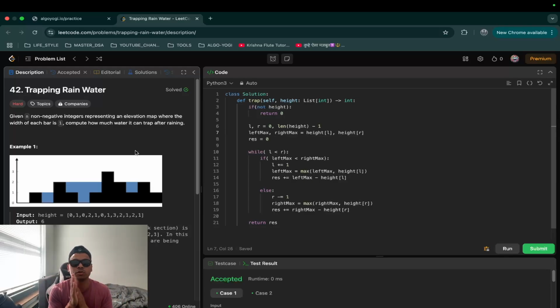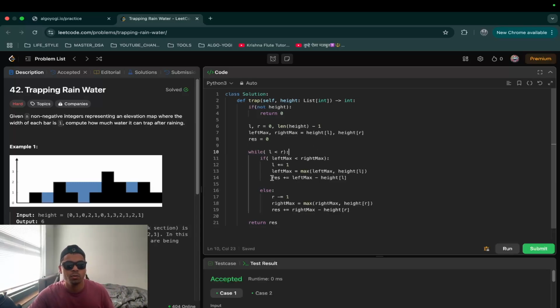And then you have this approach where you use extra memory to calculate left max and right max, and then basically fill those arrays, and then finally calculate the water in the third pass, and then you return the result. And this is the most efficient one, where you actually maintain these two pointers, left and right, and then you have these two variables, left max and right max, currently holding these values, and you keep updating them.